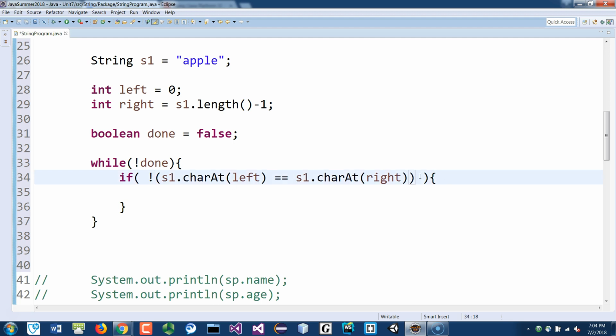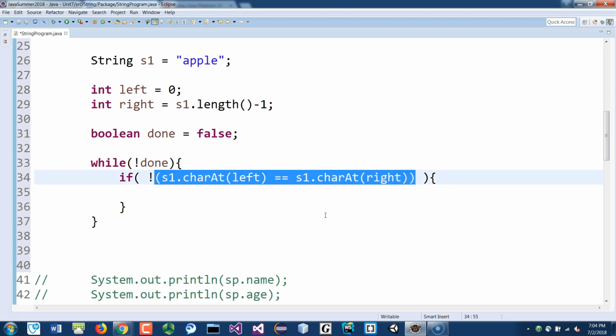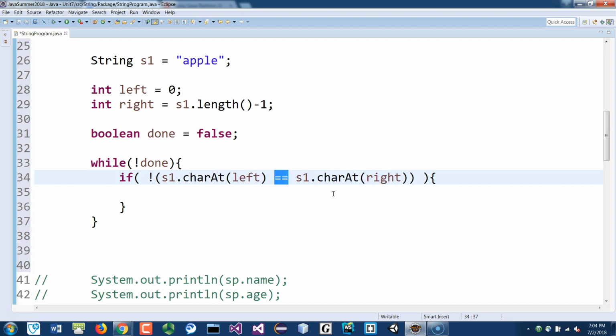You can negate the whole thing, or you can just change the operator. Either way is fine. If they're not equal, then it's done. It's no longer matched. You check the A and the E, it's not a palindrome because they're not equal.